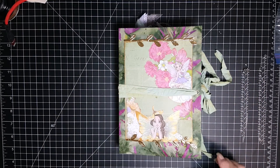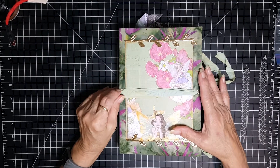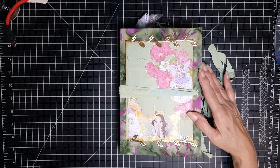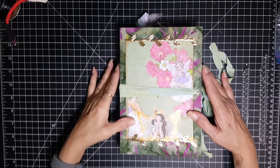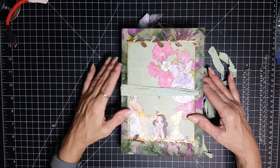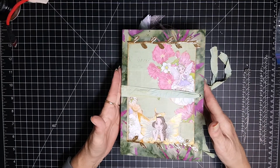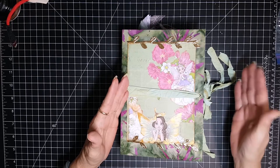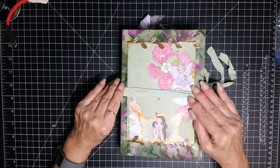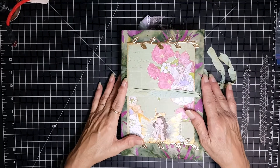Hi, it's Tommy from Bird Street Studio. This journal that I'm going to do a flip through of right now is actually for my great-niece who is not born yet. I am headed up to North Carolina over the weekend. I'm going to drive up with the puppy so that I can be there to help my niece and get to see my new great-niece. I didn't do any videos showing the work I did because this is going to post after I get up there — I don't want her to see it until I arrive. I'll schedule this probably for the day after I arrive, so that's when you'll be seeing it and hopefully she will have seen it by then also.